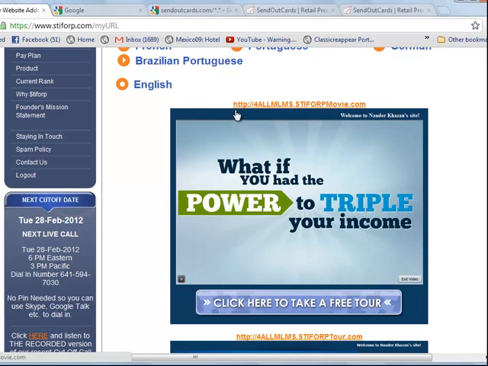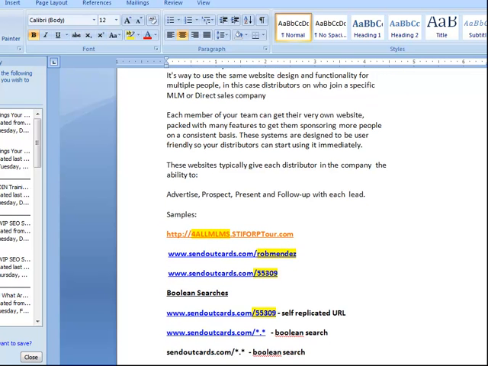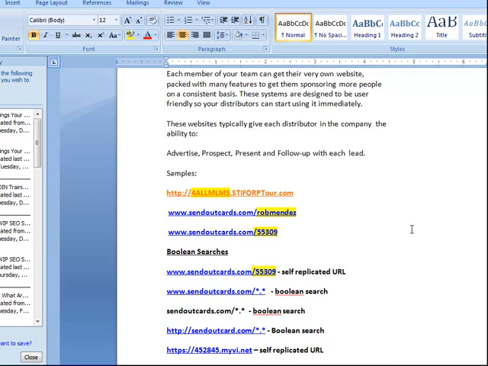Okay, but you have this self-replicated page right here. So every single company has a self-replicated page. We used a couple of examples last time, and I showed you how I found them, some samples, and what you search to find them, and that it's the same thing. You're using the company name, keywords, or a guru's name when you're searching on Google, just like when you're searching on Craigslist, or using Search Tempest or Facebook or any of the other methods.